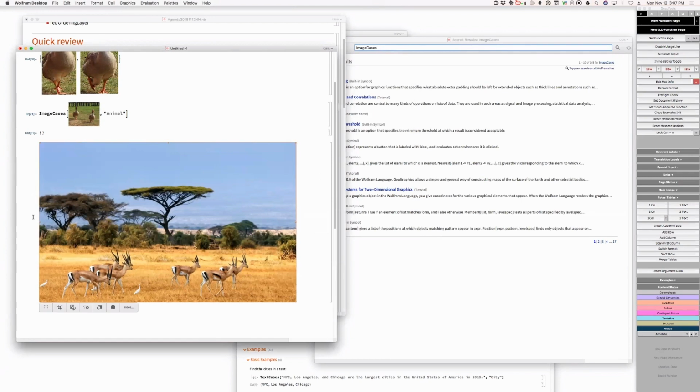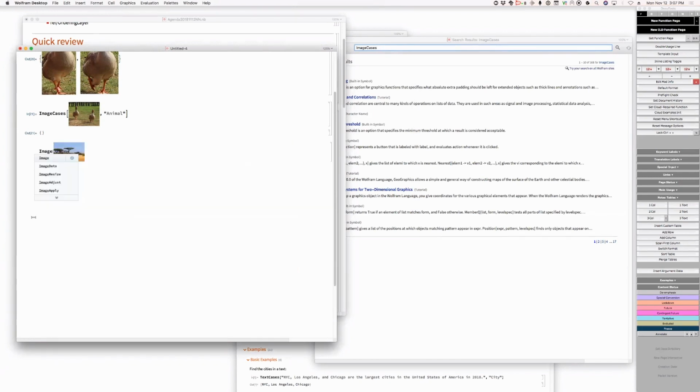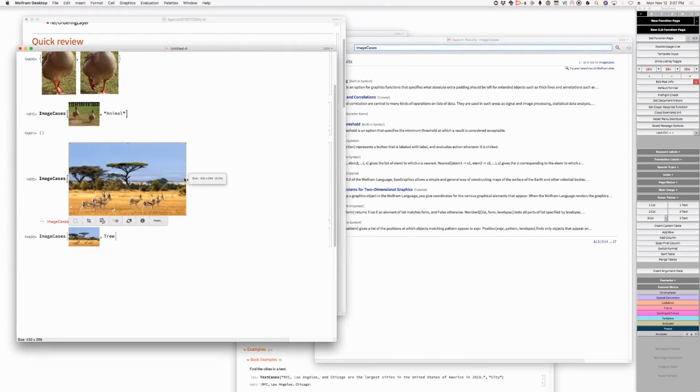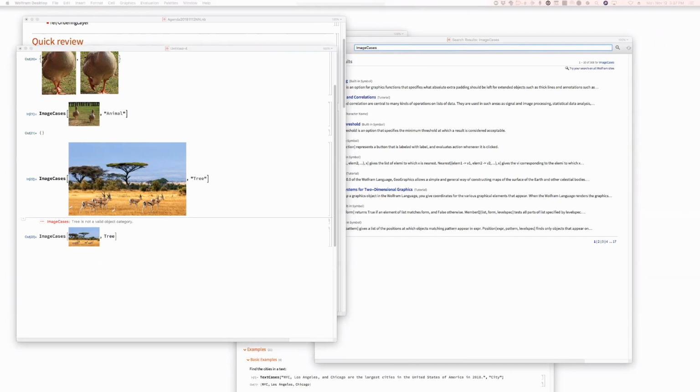Okay, so what happens if I do this? I just pulled this random image off the web. Image cases of that, comma, tree. No, I don't think it will have tree here, because this current network is much smaller than the one I'm training. I wanted to demo you a better network, but actually the accuracy is too low yet. So how many categories is this thing going to have? I'm training two actually. One has the same categories of image identifier, and one that I'm using to check what's wrong with the accuracy has almost 1,000.